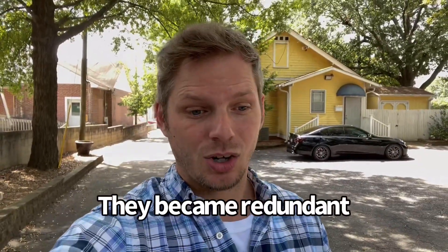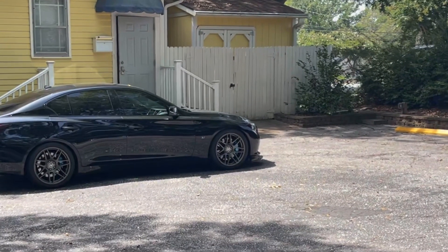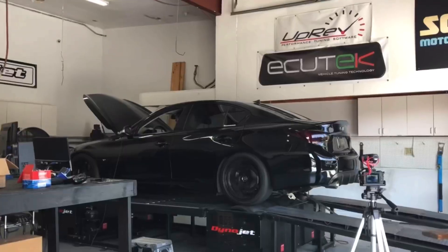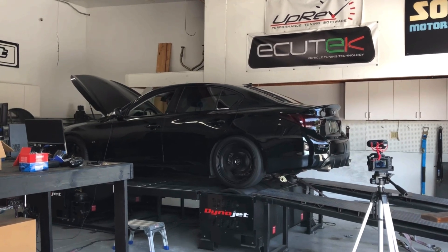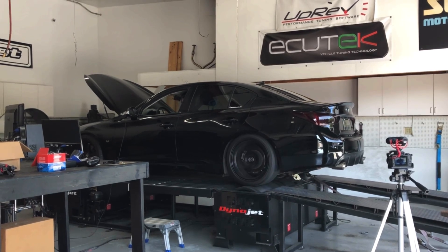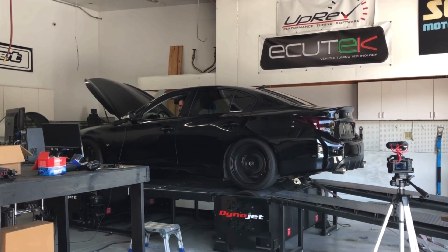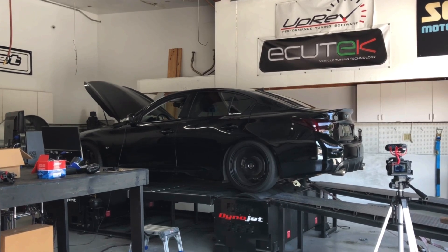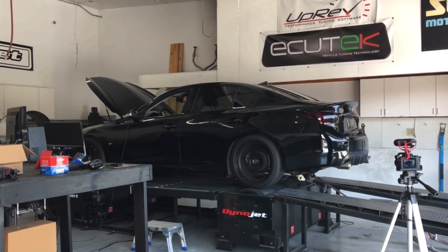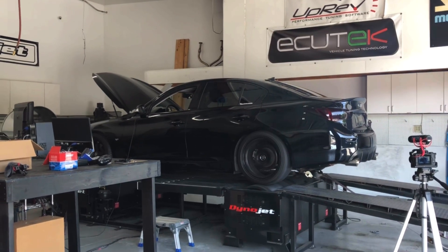Could you test the system with just a regular X pipe and the smaller diameter test pipes? I think you would get better torque numbers — it really is about the combination. So I think two and a half inch test pipes with the Speed Culture Studios two and a half inch custom cat-back system is the ideal exhaust setup for the VQ37. I don't think there's any need to go down to two and a quarter inch test pipes — two and a half is sufficient and effective.